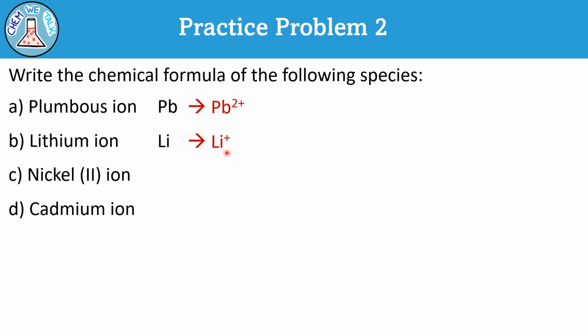So there's nothing to do, it's always going to be plus 1 because it's in group 1. Now this one's a little easier just because you already have the charge written there. So nickel, we know it's Ni, and the charge is 2 plus, and we call it a day. And then cadmium ion, it's not from group 1 and group 2, but it is one of your exceptions that you should memorize, that it is always 2 plus, so it should be cadmium 2 plus.